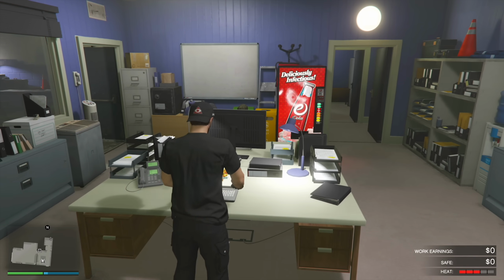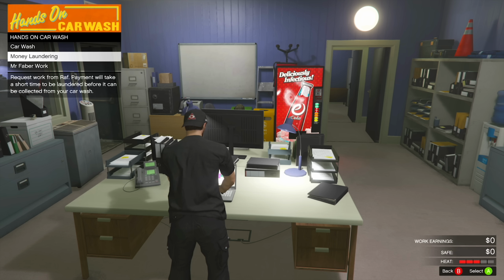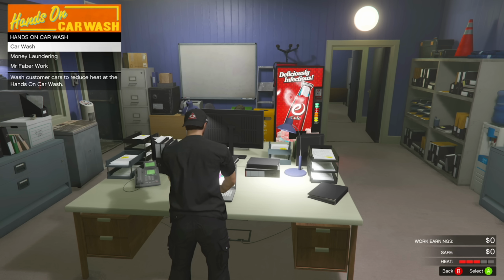That being said, let's jump into a money laundering operation. You can see we're getting very close, actually, to our max heat meter, so I don't want to glitch it out, because I don't want to have to close down the game again today. So I guess first, let's reset it.